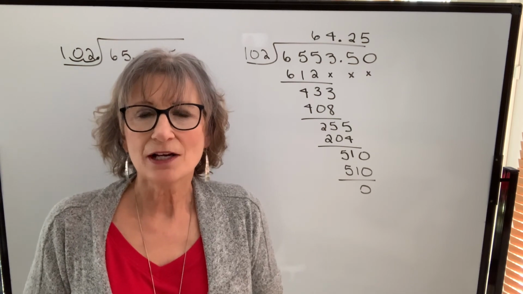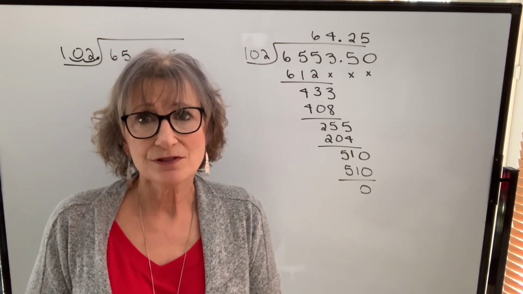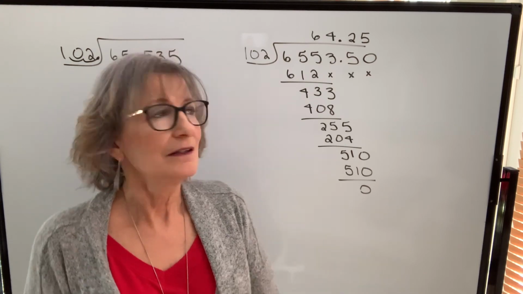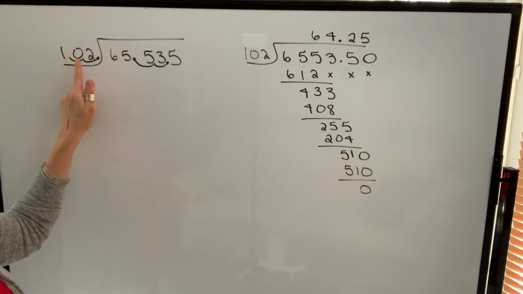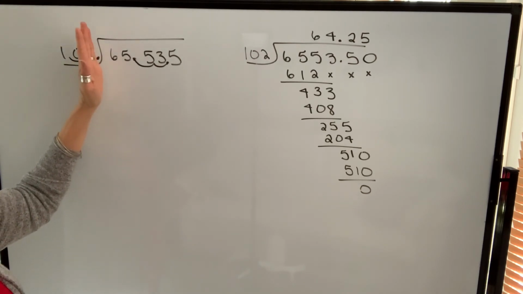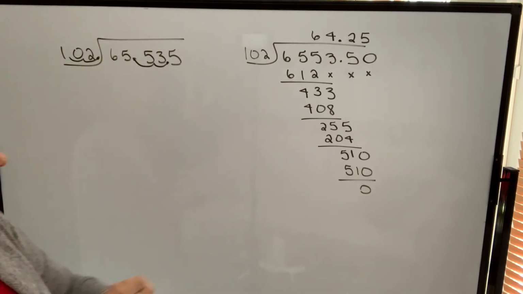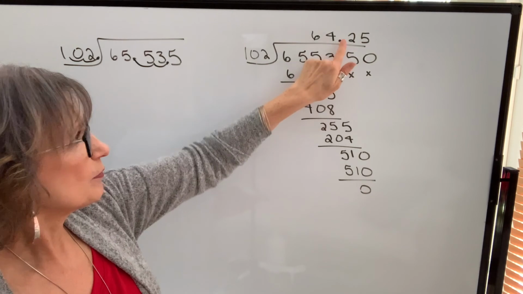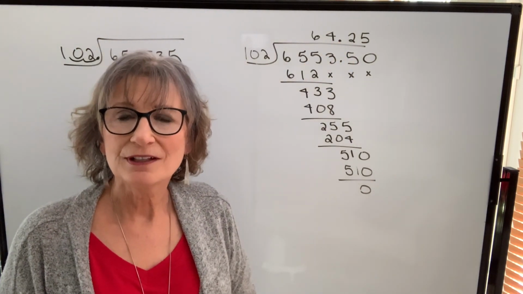So make sure you practice this. Make sure you understand how to do division with whole numbers first. And then when you get into decimal numbers, just remember that your divisor cannot have a decimal point, so you move the decimal point as many places as necessary in the divisor, and you move it the same number in your dividend, and then just pay attention to where the decimal point is in your quotient. But you will get better if you practice.